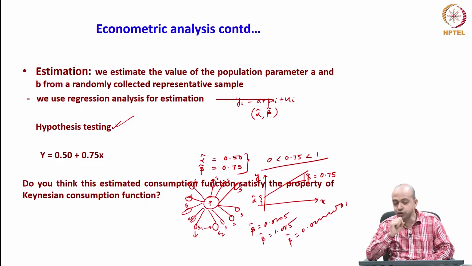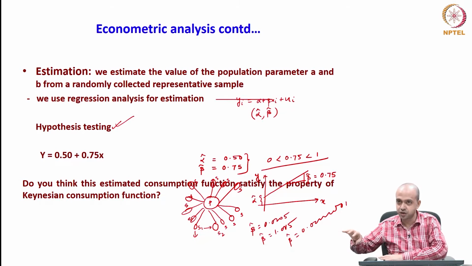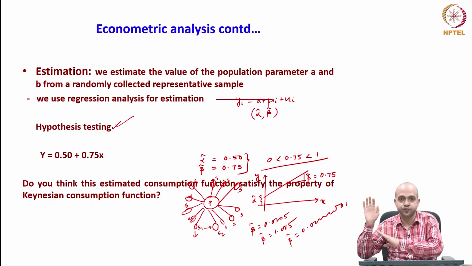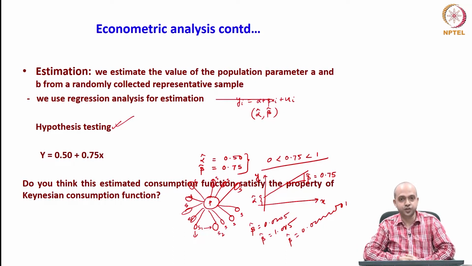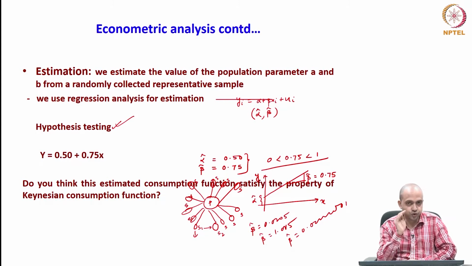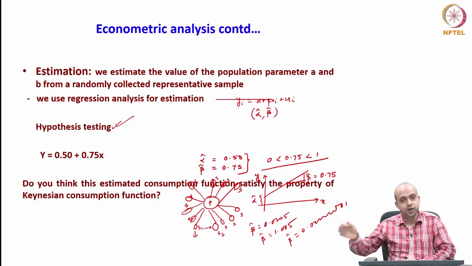And that is not possible after estimation. For that we need to go for hypothesis testing. That is why we say that econometric analysis is mainly divided into two stages. One is estimation and another one is called hypothesis testing or inference making. So, hypothesis testing is the most important part for this inference making, and that is the reason we need to discuss hypothesis testing in detail. That we will discuss in our later part of the discussion.